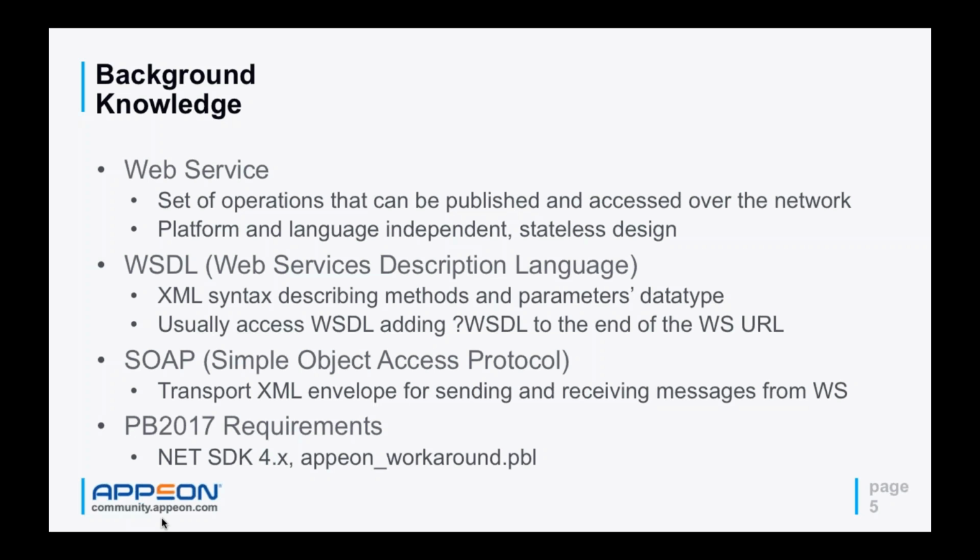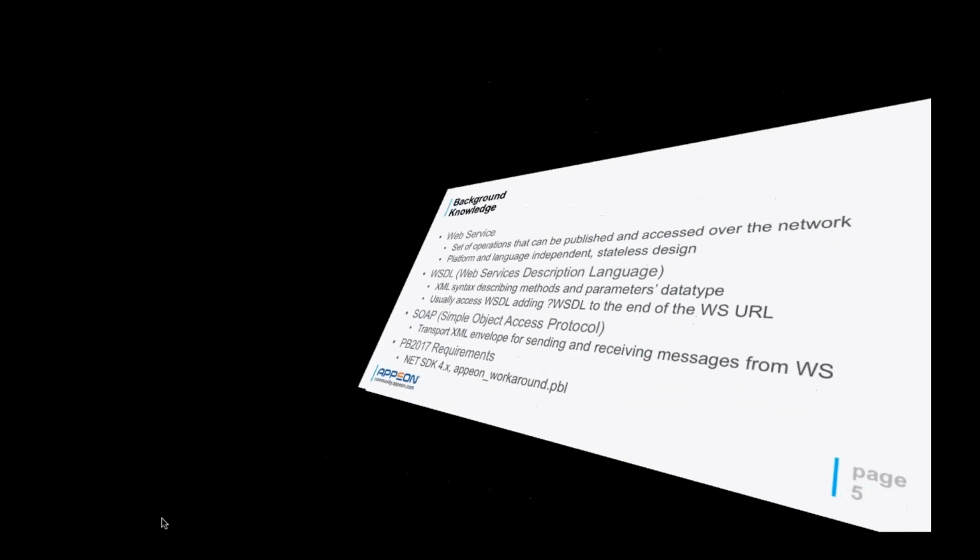The two main components of SOAP web services are the WSDL, an abbreviation for Web Service Description Language. It is an XML syntax that describes the methods and the parameter types. And the second component is SOAP, an XML envelope used for transportation in order to exchange requests and responses between client and server. Concerning the PowerBuilder requirements, web service programming is based on the .NET framework. That is, just to clarify, from PowerBuilder you can only deploy web services to Microsoft IIS, but of course you can write clients for any web service.